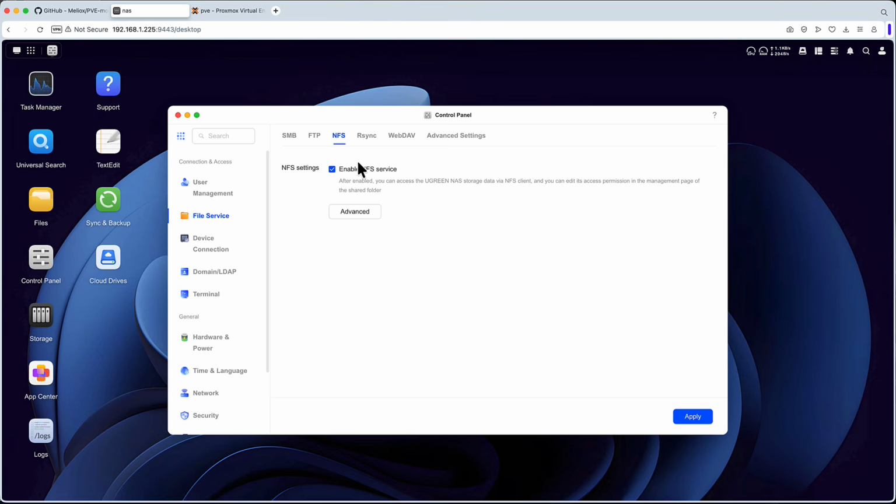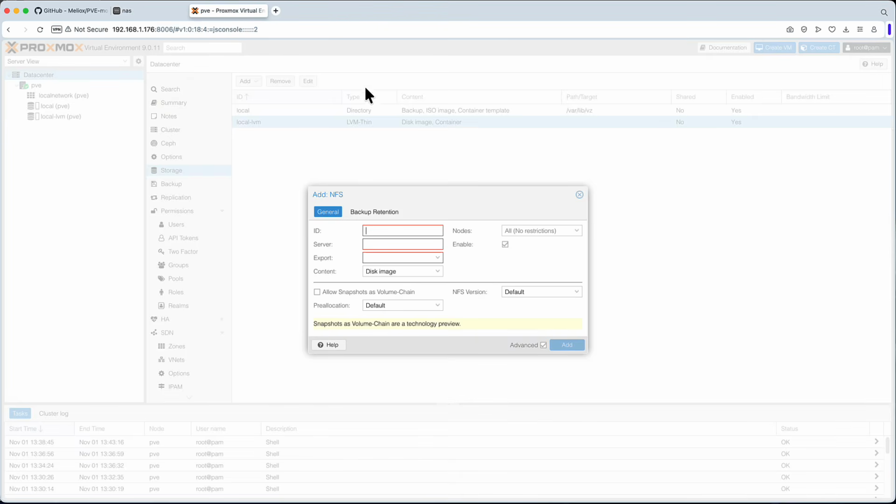I've got NFS enabled, so now, because this is my IP address of this NAS, 192.168.1.25, I can simply configure it here. I can call it shared or whatever. The IP of the server, 192.168.1.25, and then whatever you have configured, I don't want to talk about NFS in details, you can then use it, for example, for disk image. It's chosen by default, but you can add ISO images. You can keep container templates or backups, and backups are actually the most important, I would say.